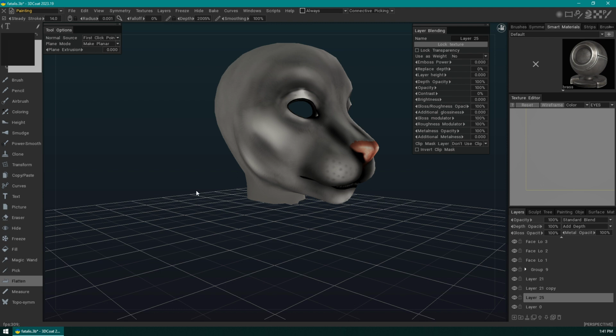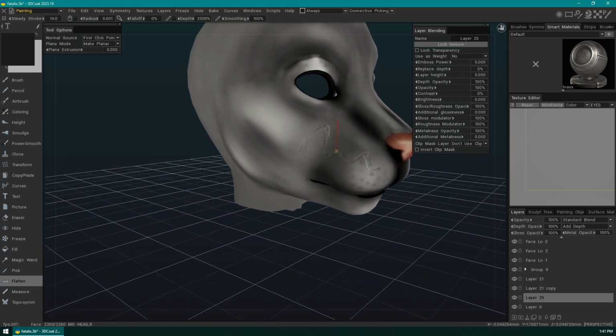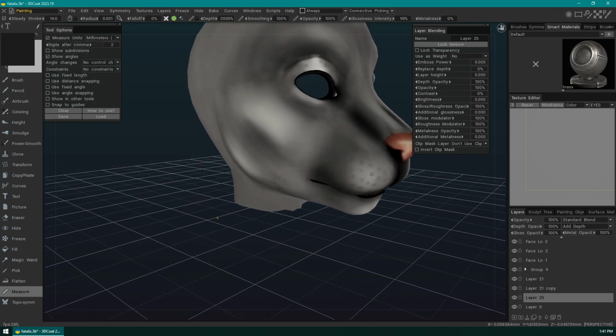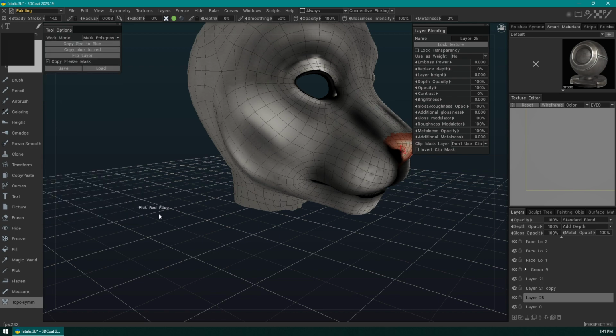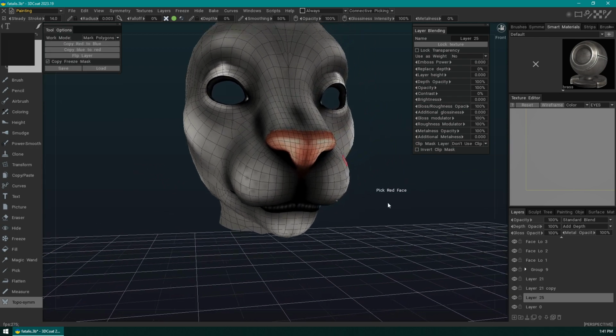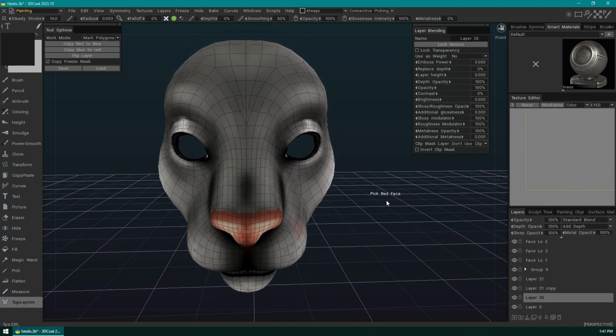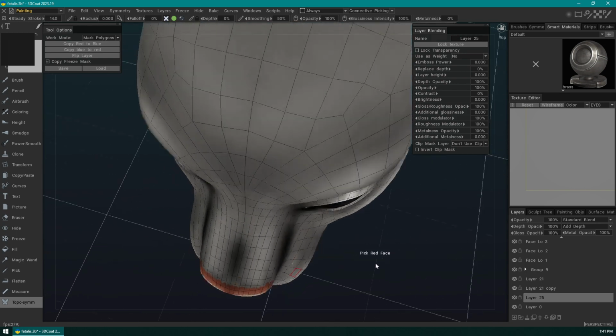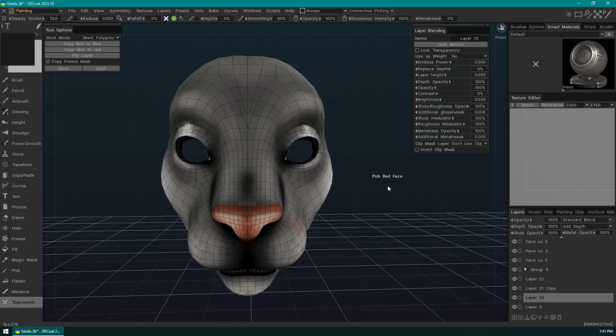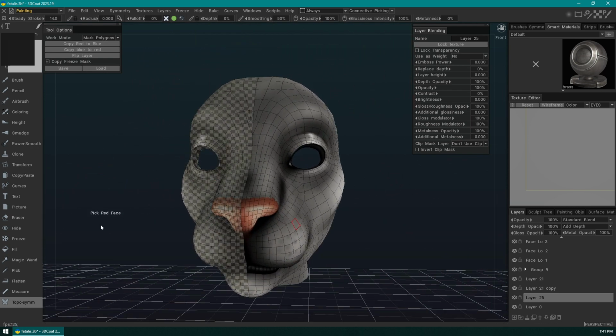Flatten just smooths out your normal maps or your depth maps on that section. Measure will allow you to measure distances. It is really handy for hard surface modeling. And then toposymmetry allows you to use the topology of your model to define the symmetry points rather than relying on the 3D view symmetry, which is just defined by, it's at the center of the world and we will divide it along those 3 axes. So that's pretty cool.